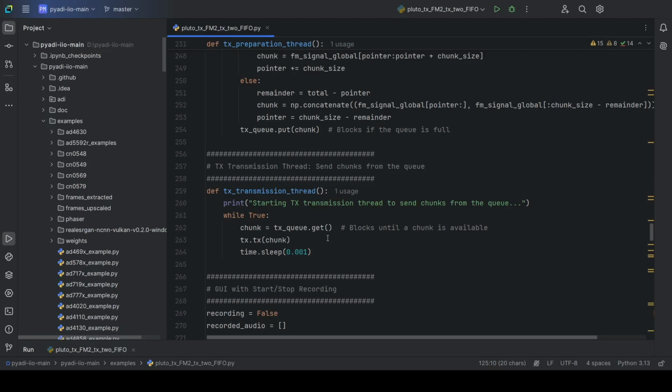I'm going to run this code. First, after running the code, it may take a few seconds because the audio file is being read and upsampled before it goes to the transmission thread. So there is a few seconds of post processing involved. And after that, the transmission starts and we can receive the data without any interruption. I'm going to run the code and show you how it behaves.